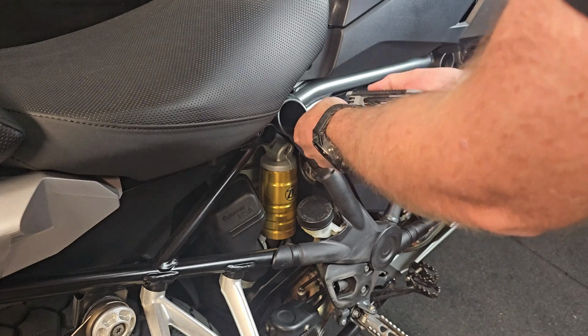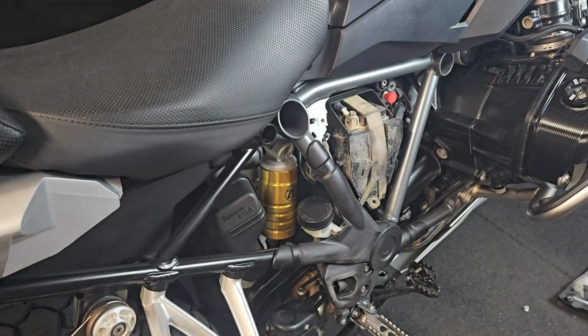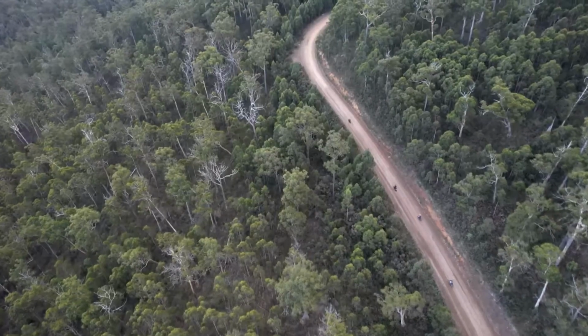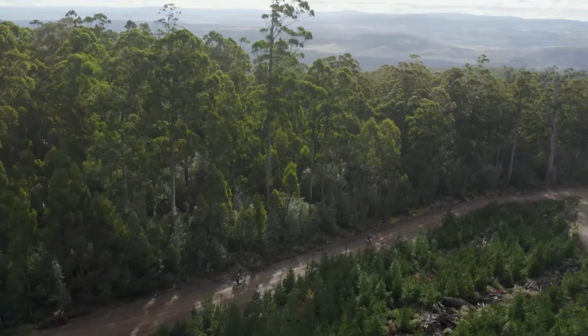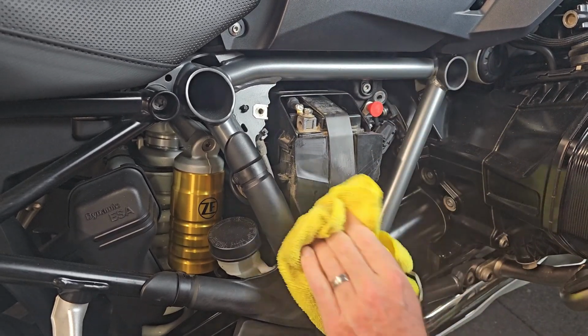Once it's installed, we'll load up the app, we'll have a look. As I said, I have a habit of making easy things difficult, so let's open up that battery box and see how we go. Alright, so looking into the battery bay here, you can see she's absolutely filthy because this bike did the GS Safari here in Australia last year before I bought it, so she has got plenty of outback dust. Well, actually I think it's Tasmanian dust, so I'll give it a bit of a clean while I'm in here.